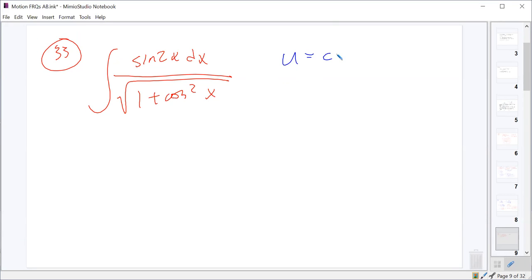All right, if we let u equal cosine x, this is Karina's idea. U is cosine x, du is negative sine x dx. Do I have a negative sine x dx there? No. I could turn sine 2x into 2 sine x cosine x. And then I'd have a sine x. I could put a negative in, but then I'd have a 2 cosine x up there, which would become 2u over square root of 1 plus u squared. That's going to be a little bit of a pain. Yeah, I think we could do it. It would work out, but there's going to be an easier way to do this one.